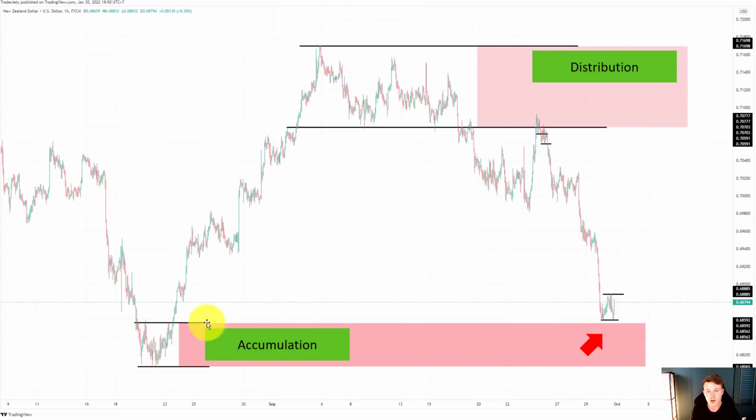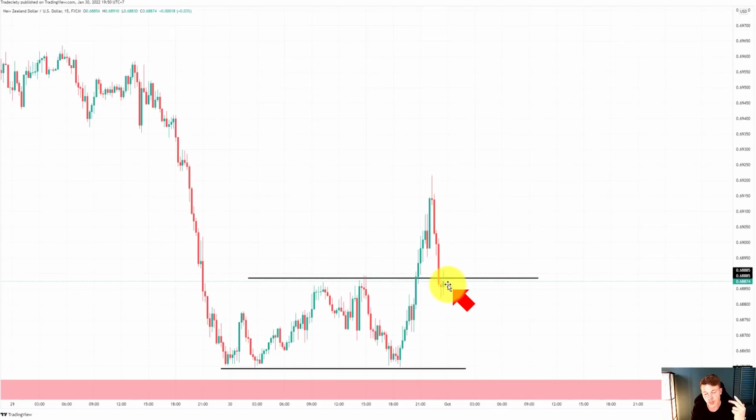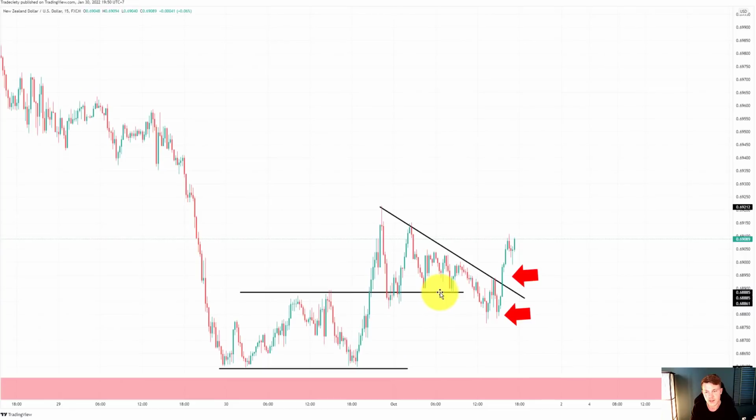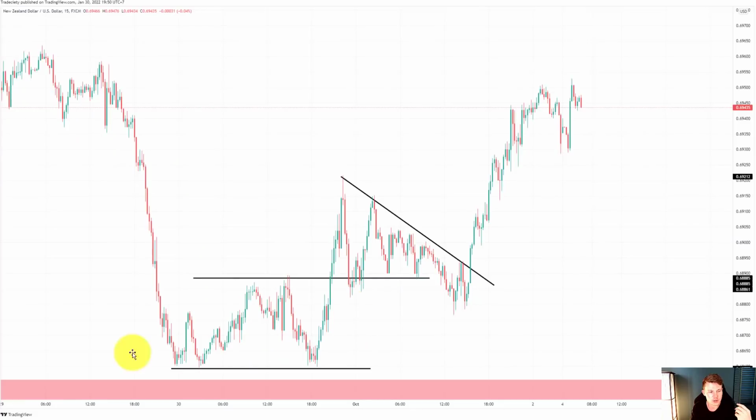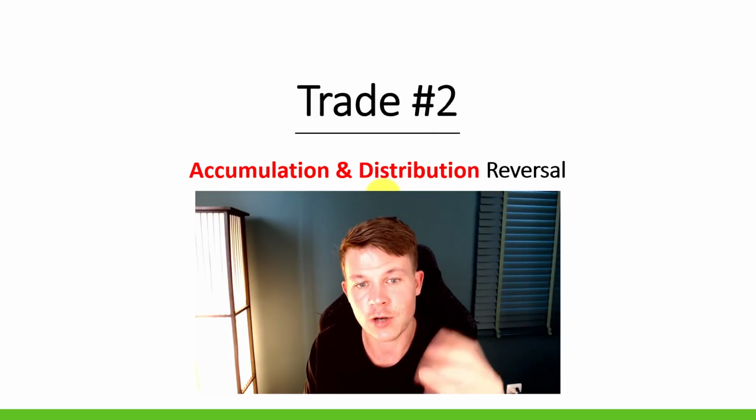You start on the 1 hour, you look for those zones, you wait for the market to get back there, you drop one time frame lower, you wait for the breakout, you wait for the retest on this time frame. Now you would drop to the lowest time frame, and there you could see this little move here would have been a very nice break and retest pattern. So there are many options, and obviously this is just an introduction video. Although we're going to go much deeper now with the following trades, I hope it gives you some ideas how you can use those concepts in different ways. So this was already a quite interesting start, and now let's keep building on our knowledge.